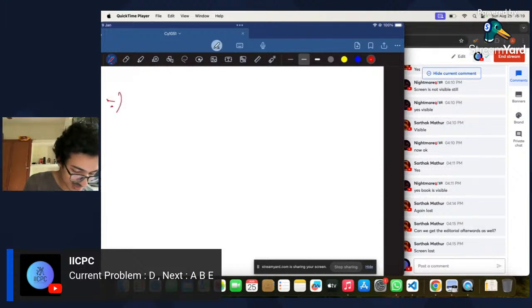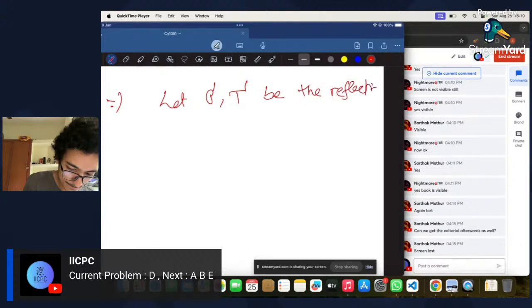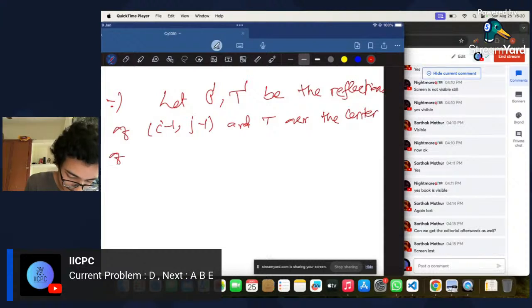Now let (p', T') be the reflections of (i minus 1, j minus 1) and T over the center of the grid.